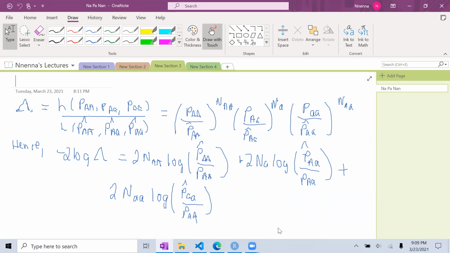Now, because the number of possible outcomes for the hypothesis and for the actual estimated allele proportions, which is in the denominator, have the same power, the same number of trials, when you take the ratio of those two things, the multinomial distribution looks the same, except the proportion you put in is changing. You get PAA divided by PAA hat to the power of NA, because that's the number of times you saw the big A happen twice. And then you do the same thing for the other two.